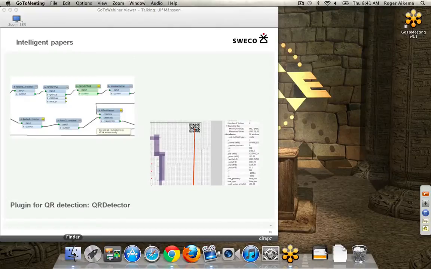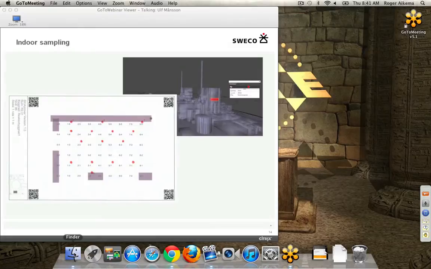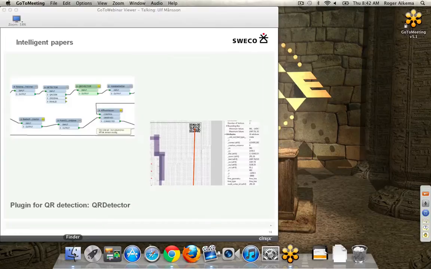And what we do with those samples, if you look at that printout here, is we have tagged them with a QR code. A custom transformer we made for that tags the paper with where it is in 3D and also the name of it. So we can bring that back into the model. When we receive those prints with notes on them, we run them through FME with something we call a QR detector that detects the QR codes and extracts the true coordinates.